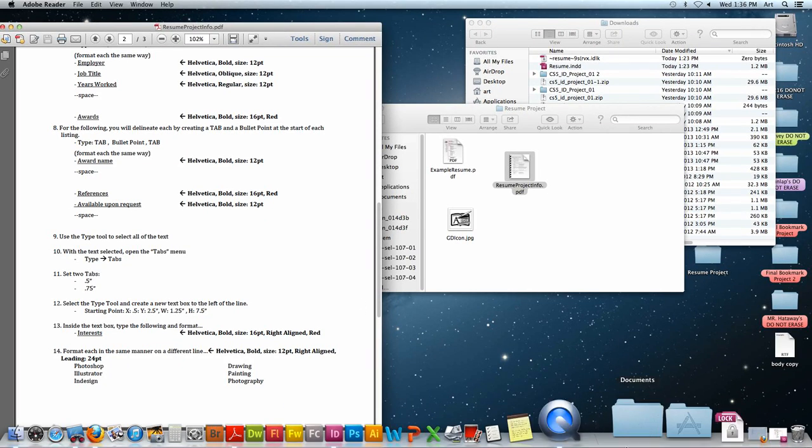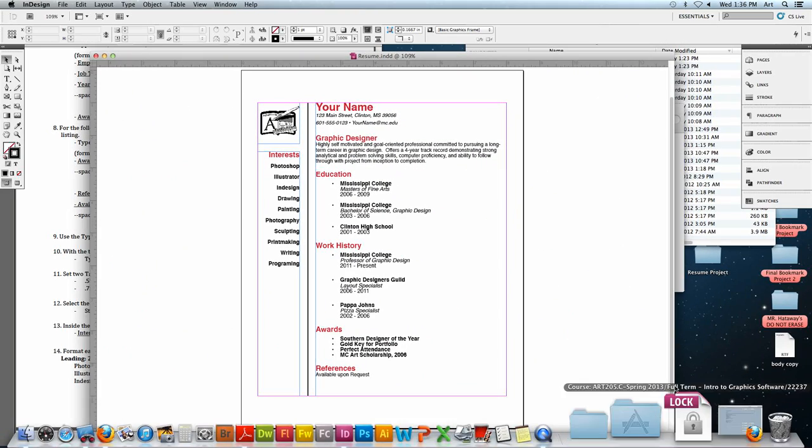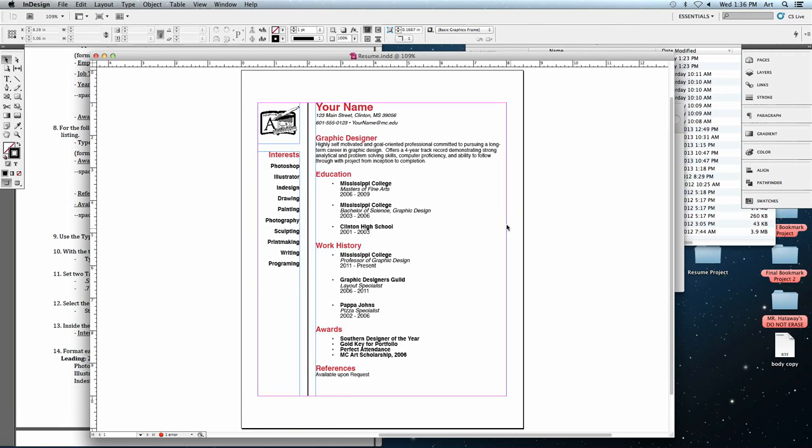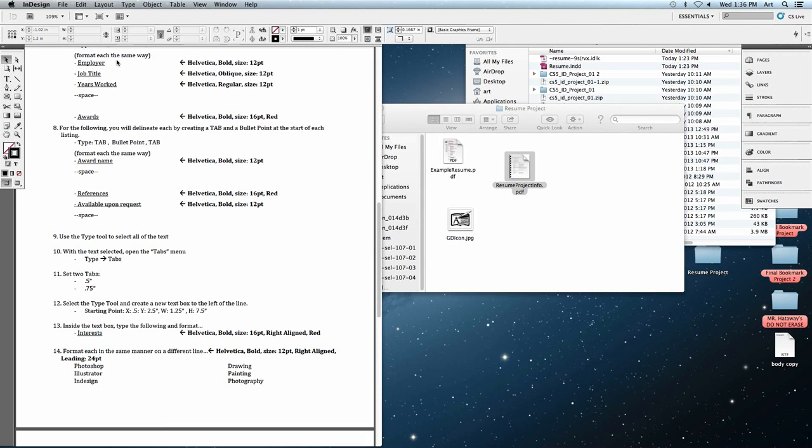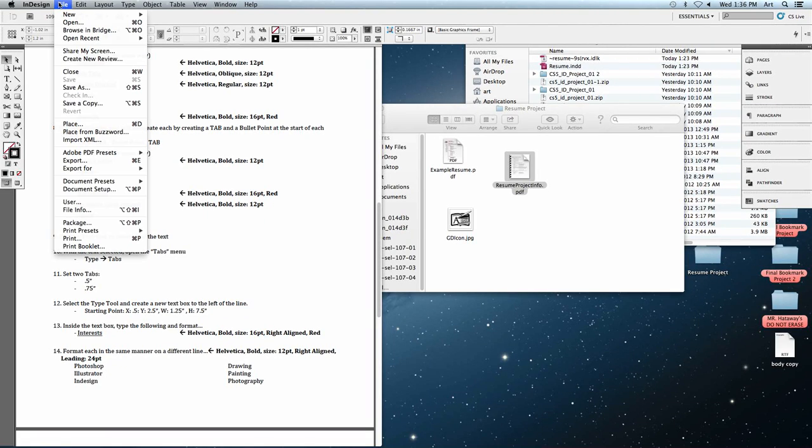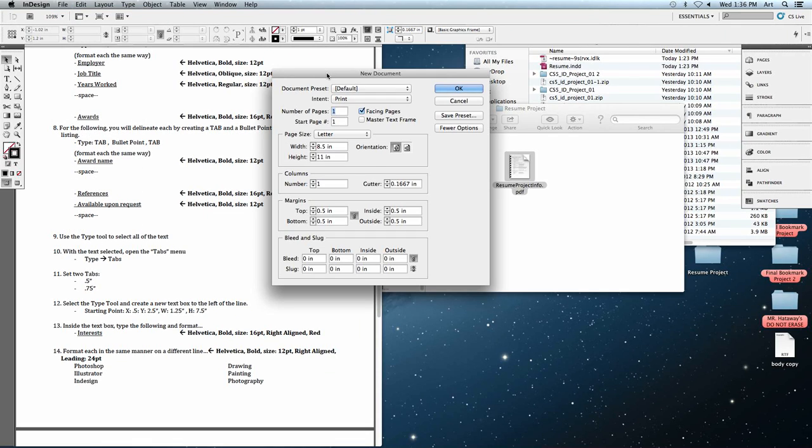Okay. Let's jump back into InDesign, and we'll actually set up a document that we want to work on. I'm going to close that back down. Remember, the yellow icon will dock that down into your dock. First of all, when you start off creating a new document, you can always go to File, down to New, and choose Document. And the first thing that will come up is your New Document dialog box.